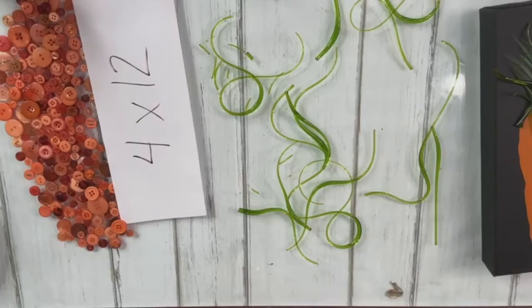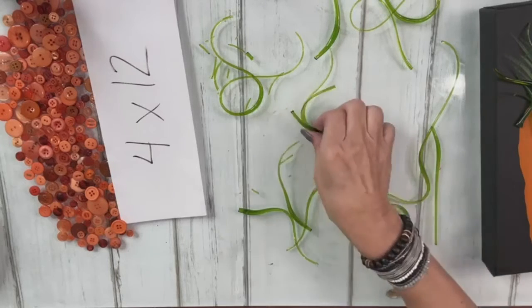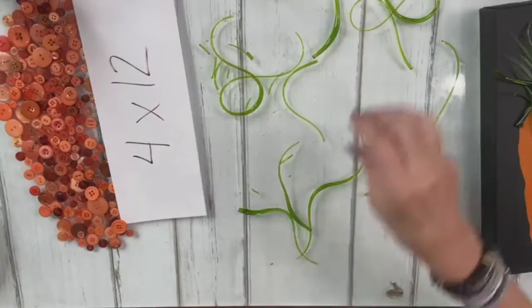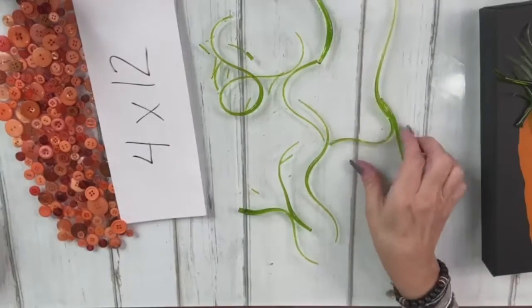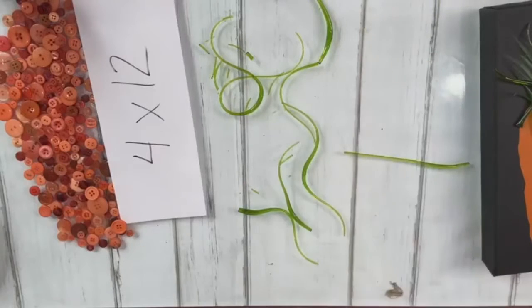Maybe with the rest of the buttons next week, we can do like a field of poppies or something and use some of the Vitrograph again, and use the buttons as the flowers. Thank you, Rebecca.